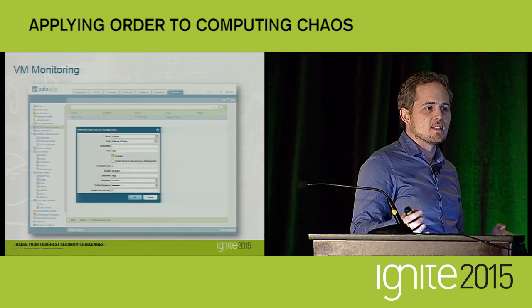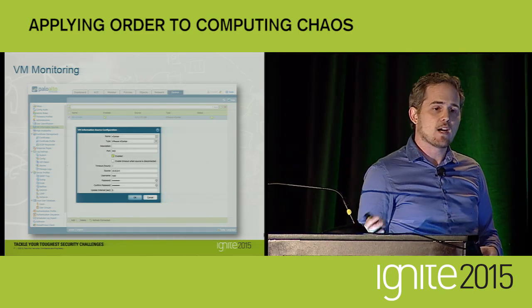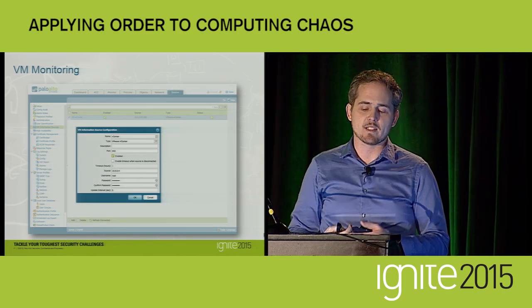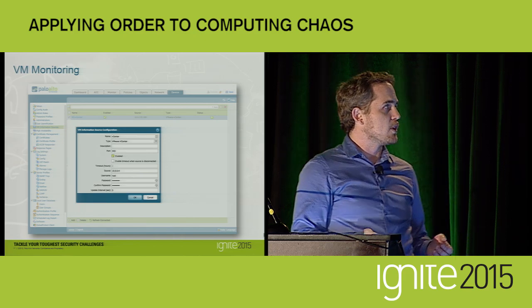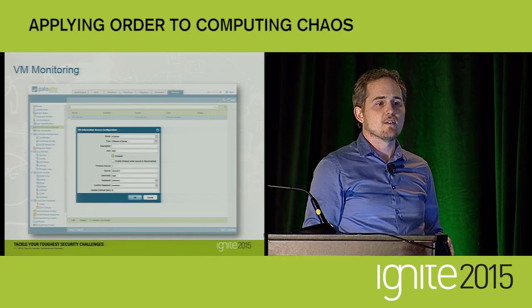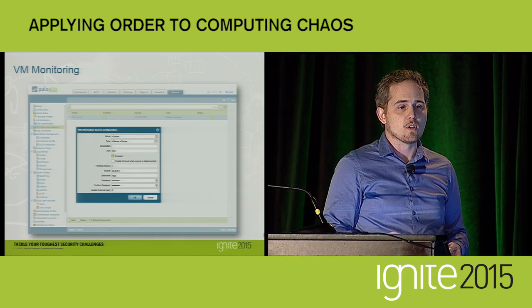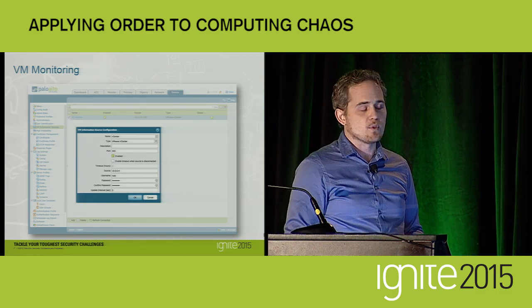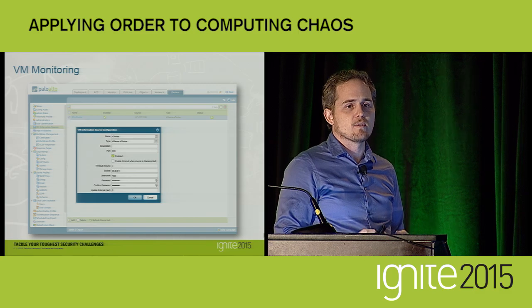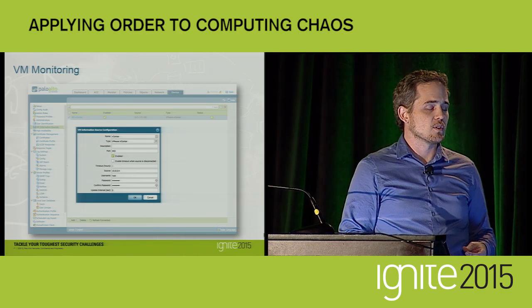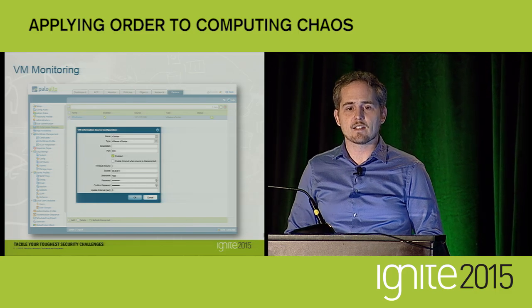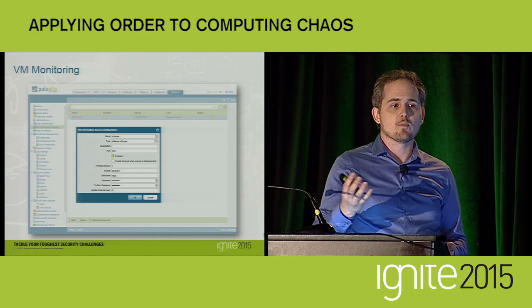VM monitoring is the opposite. With VM monitoring, the firewall reaches out to the orchestration system and pulls that metadata. This is useful for certain environments, like when you have VMware vCenter but you don't have NSX, right? NSX will push that data. But if you have only vCenter, then you can pull it from the firewall. Also, if you just have one single ESX host without a vCenter, we could pull it from that. Or Amazon Web Services can pull from the cloud.